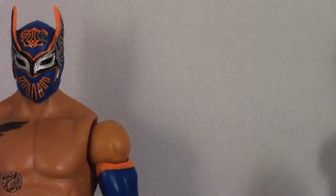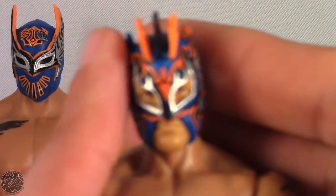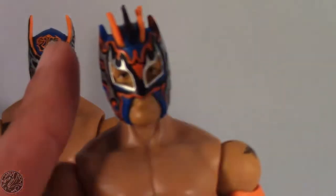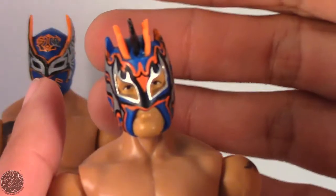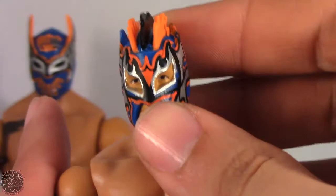Moving him off to the side, let's actually show off his partner here, if the camera will focus on Kalisto. It's staying focused on Sin Cara. How about that? Okay, there we go. Now it's focused on Kalisto.